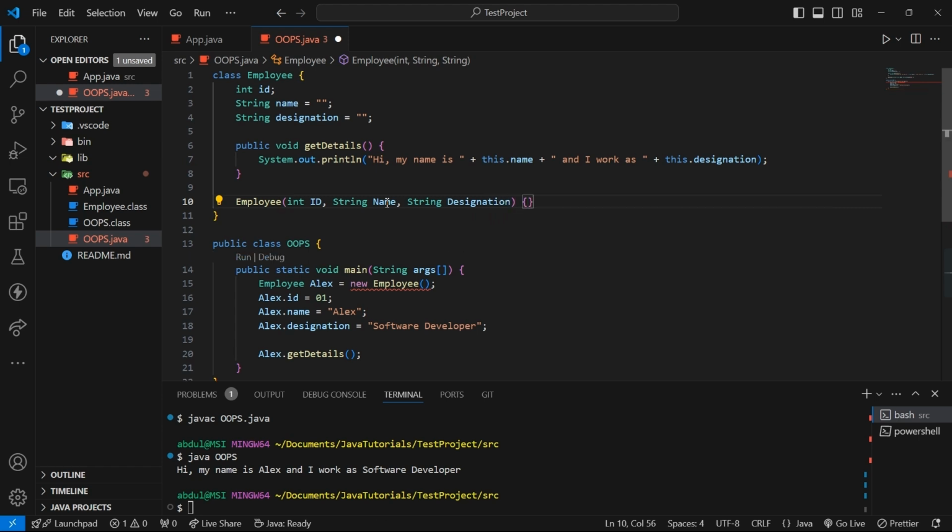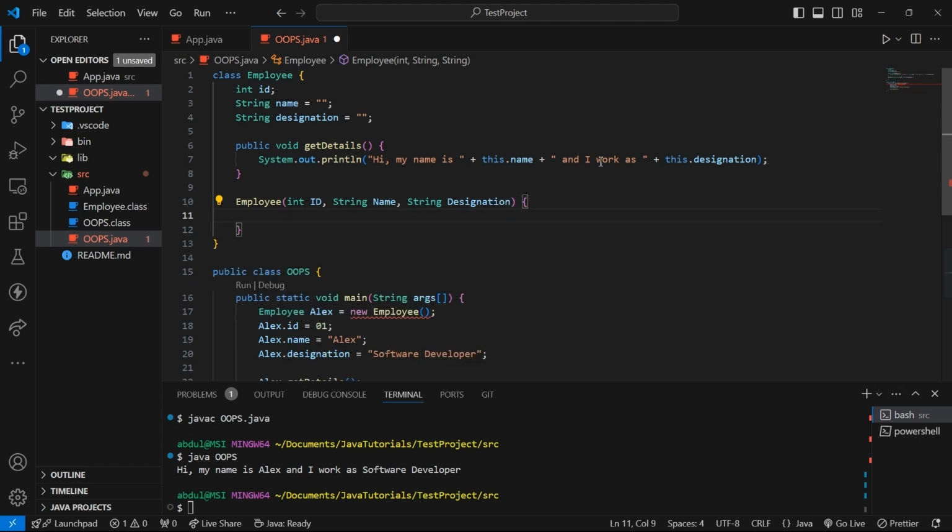Okay, now to populate these IDs. Now notice one thing, because we are able to access the name, the designation, and the ID with the help of this keyword, we should also be able to set them, right? We are getting them here, we can set them here as well. But one thing to notice is that we have to move this function, because before setting them we shouldn't be printing them, right? So we'll do that later, but let's set them for now.